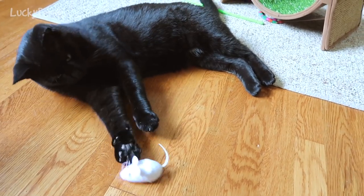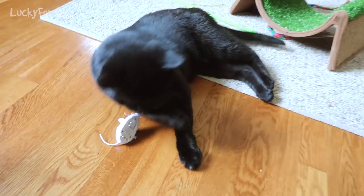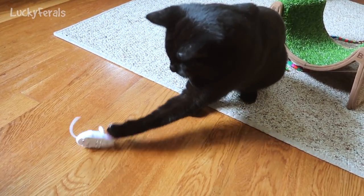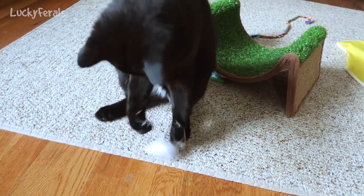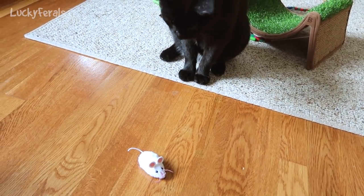Boo, I haven't even turned it on yet. I wonder if there's catnip. I don't think there's any catnip on this mouse. I think it's just very realistic looking.